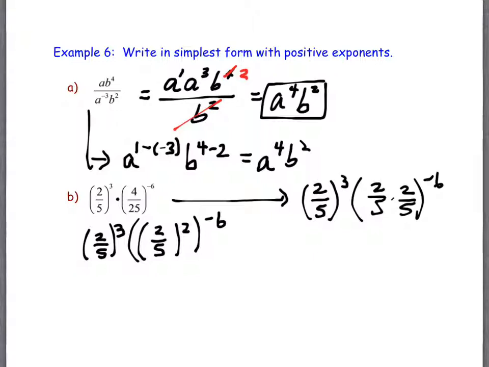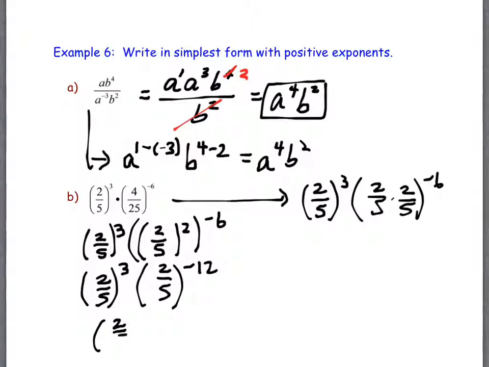If we take a look over here at this version right here, we've got the 2/5 in both places, right? So I've actually got 2/5 to the third, and then I've got 2/5 to the negative 12th. Because one of our properties, property number 3, says that if I have a power to a power, I can multiply the powers. Now I actually have exactly the same base. Each one has a power. What can I do with those powers? I can add them.